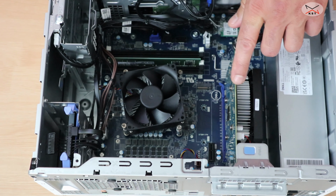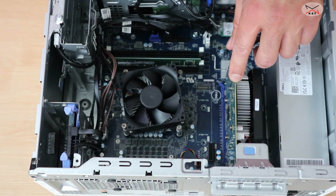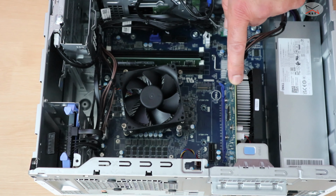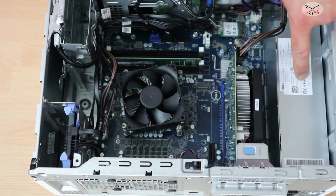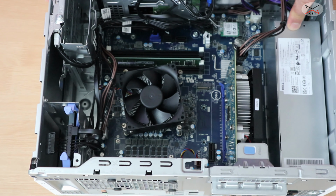And this here is the GTX 1650 Super. So you can change it also. You can go up, I think, until 1660 Super because the power supply is only 360 watts. And as you see, it is a proprietary power supply, so it is very difficult to change it, unless, of course, you buy one from Dell, which is very expensive.